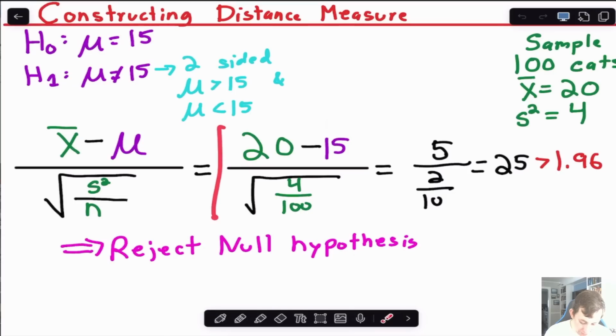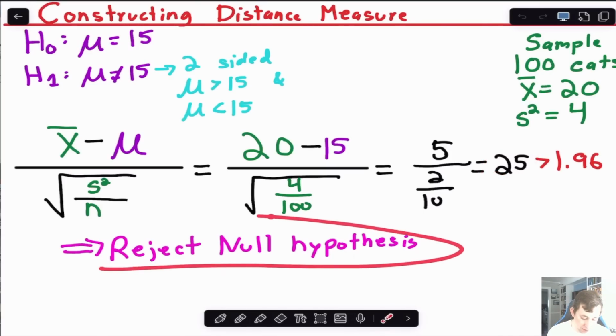And so we calculate this scaled distance, and I'll talk about this again when we talk about t-tests, but we basically scale this difference between the sample average and the average under the null hypothesis. We're going to get this z-score, which in our case is 25, and we're going to compare this to our critical value, which we're going to get from a lookup table based on the type of test we're doing and the number of observations. And so if we did this based on a z-score, this will be 1.96, and our value exceeds that 1.96. And so what we would say is we're going to reject the null hypothesis.